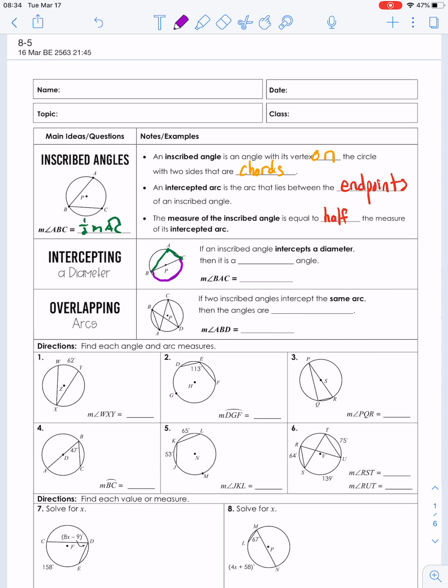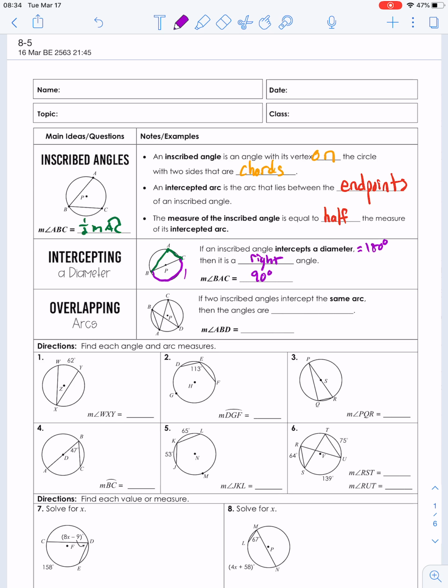So if the diameter is how many degrees? Diameter equals 180 degrees. So what is half of that? 90 degrees. What kind of angle is a 90-degree angle? It's a right angle, which is pretty cool. If we move this vertex anywhere around the circle, as long as its arc is the diameter, it will be a right angle. That is cool.